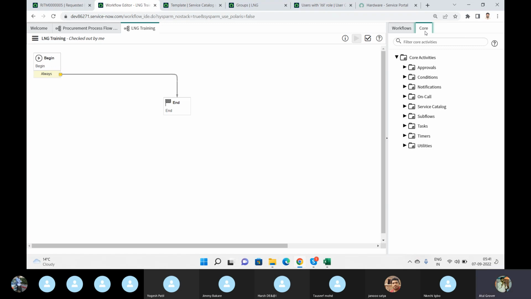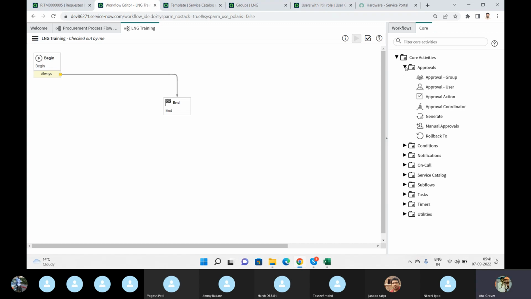These are some standard activities you always need. It's not that you need them only once or twice; you need them for a long time, always. So ServiceNow said let's call them core activities. I want approval. Click on this.